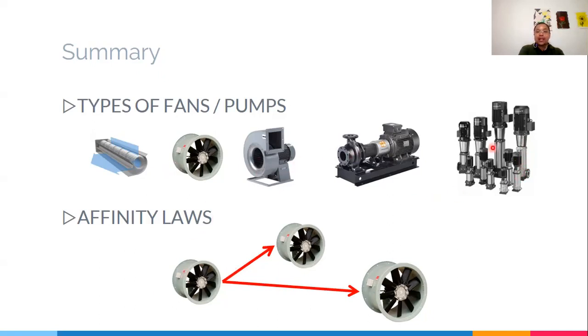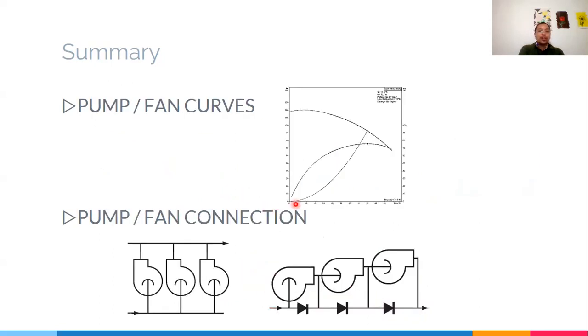So these pumps and fans are governed by your affinity law. Your affinity law is considered as affinity law based on same size but different running speed, or different size but same running speed. Okay. All your pumps and fans would have a system curve or a pump curve. This will give you an idea, or you will be able to predict the performance of the unit based on these curves, assuming that the size and speed of the unit remains the same. You will be changing the flow or the head of the unit, and this curve will tell you what is the resulting flow or what is the resulting head.